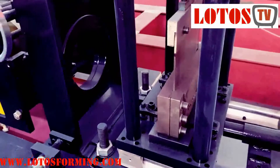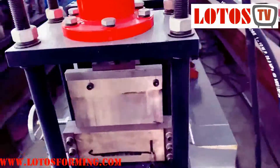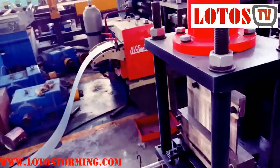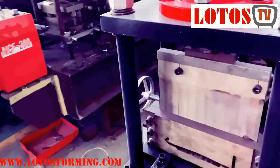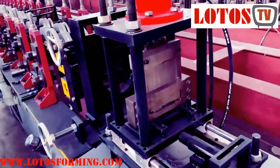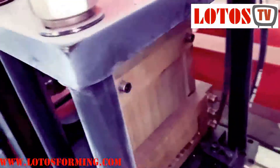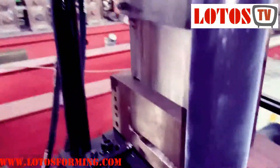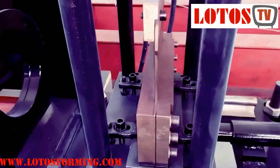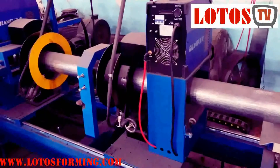The blade is carried by a hydraulic cylinder — this is what we call hydraulic waste cutting for roll forming machine. As you can see, the hydraulic cylinder goes to the side. The cover shape matches the profile shape, and in the middle we have one blade that cuts from the middle. I will show you other shapes of cutting.